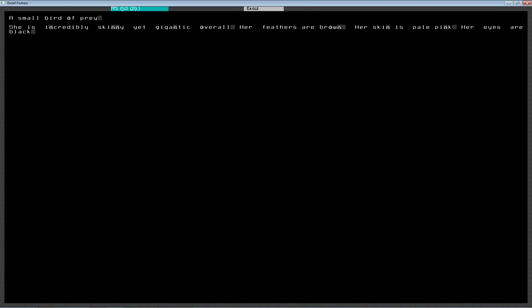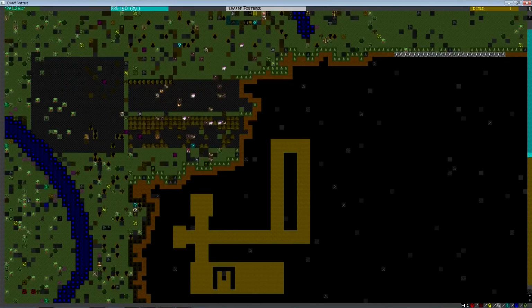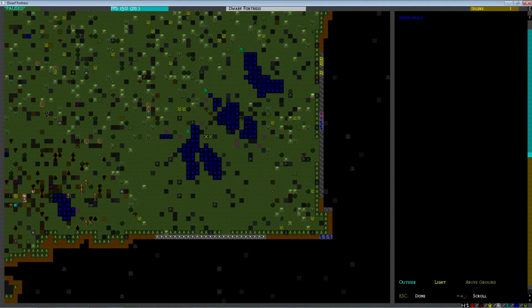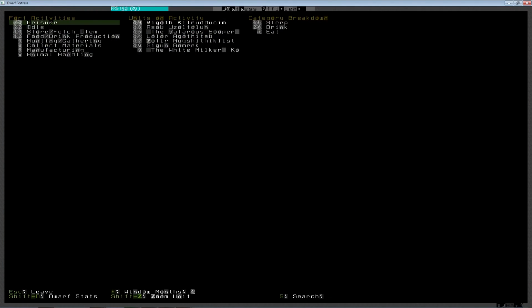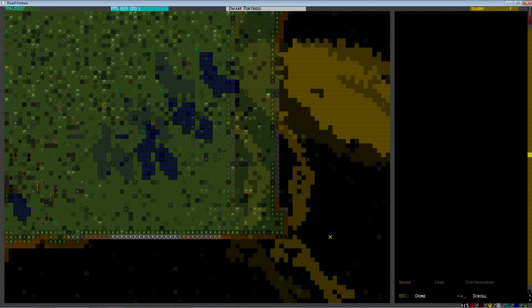Oh, an eagle. I'd quite like to catch an eagle. We'll look into capturing animals a bit later, I think. While we're here, actually, we can dig. Now we can choose to dig veins on these things. Because, well, why not really? And then when the miner comes, he will never be short of work.